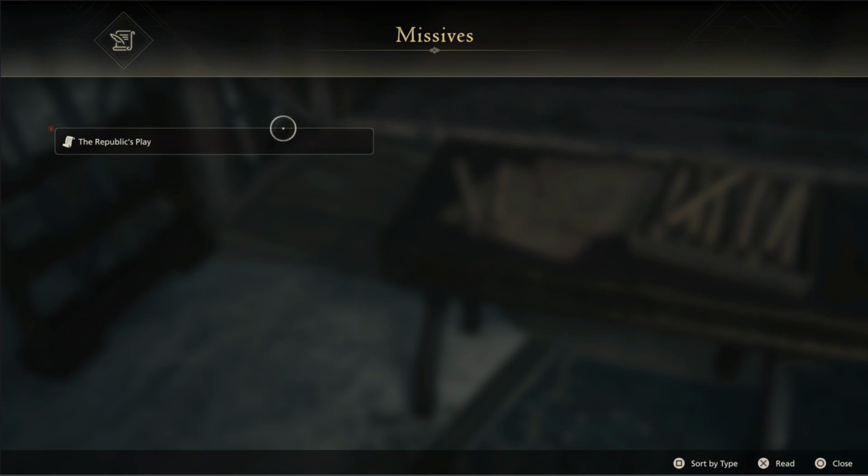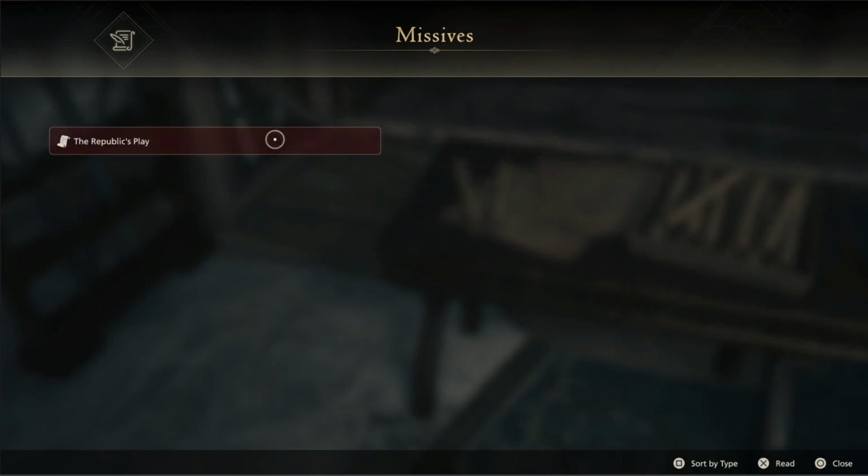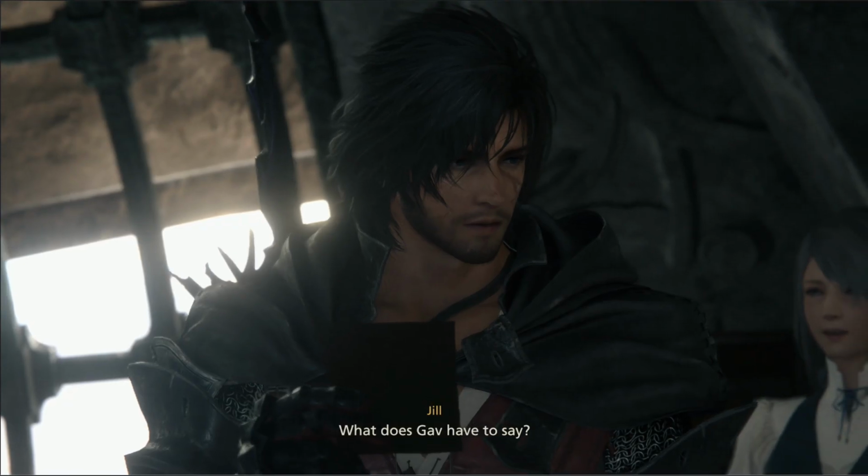The Republican army marches on the Empire at twin sides, and the men of the Rock have been summoned to the front. Something big is brewing, I reckon. I'll see you're done to wear upon my return. Yeah, that's right. What does Gav have to say?